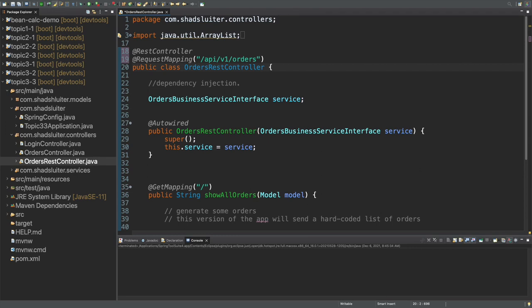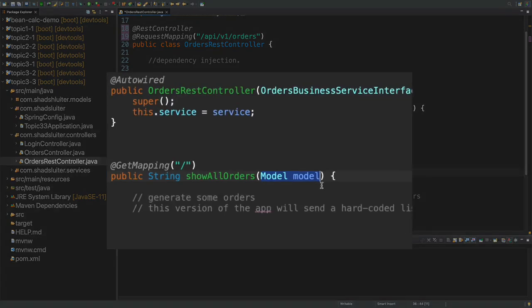Now the version number is important because in the future, if you change your API, you can change it to version 2 or something a little bit bigger. And so you can keep the old version running for some time while you're trying to transition your clients into a new API. So let's tackle the easiest one first.